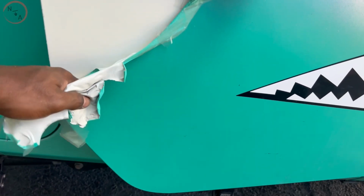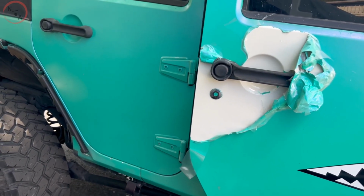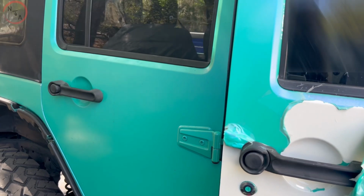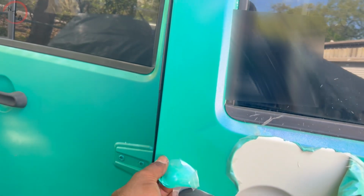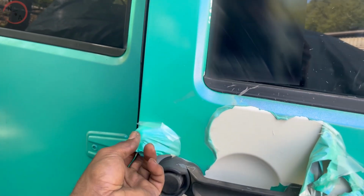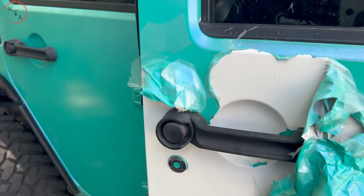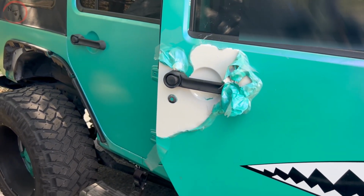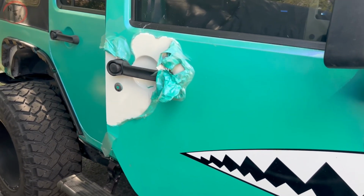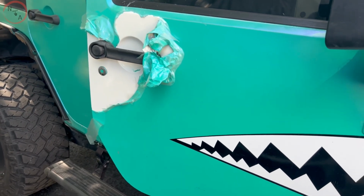But this is not the instructions that they give you when you're applying AutoFlex, Plasti Dip, Proline, or anything to that nature. I don't know what this customer was told, but cutting corners, man, you can't cut corners. I mean, I've done it when I first started, thinking that it was okay, but realizing that you got to follow the full instructions. I've been doing this for a long time, so I know better.